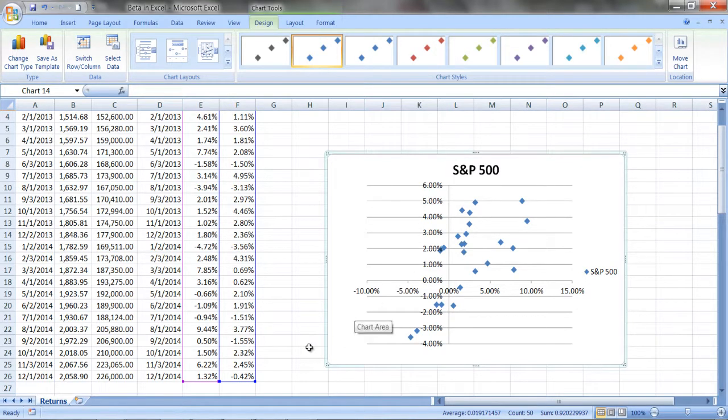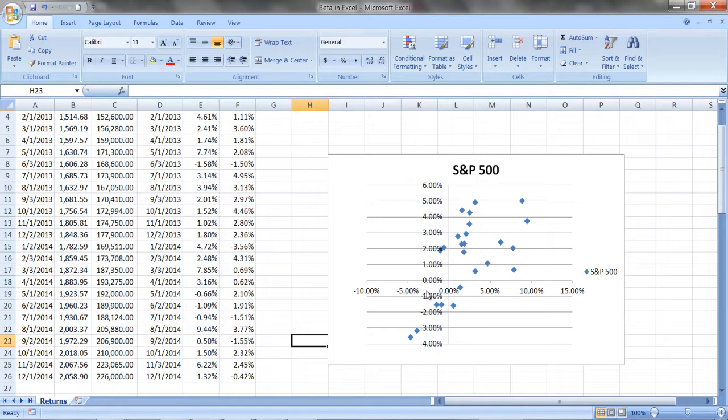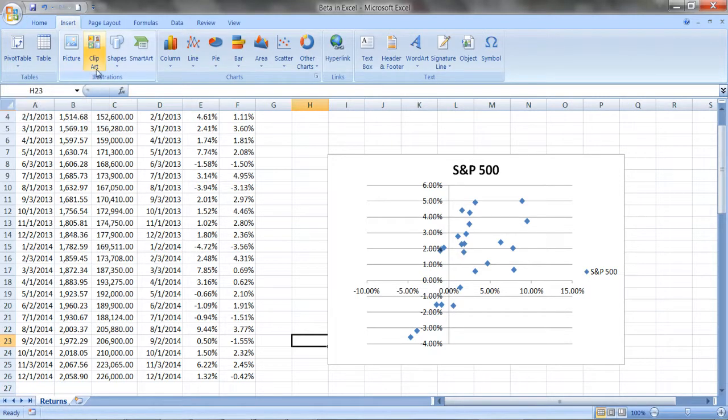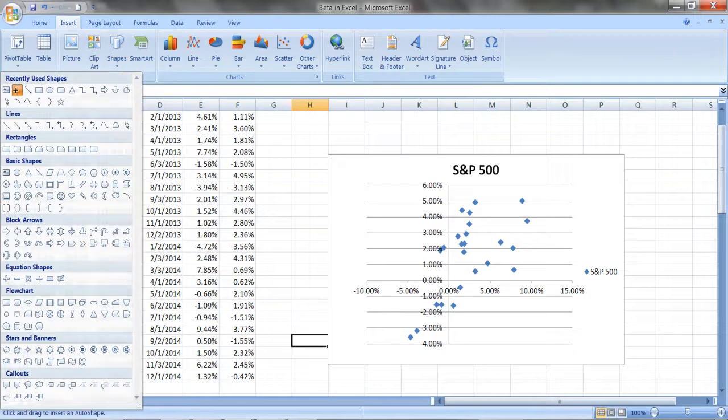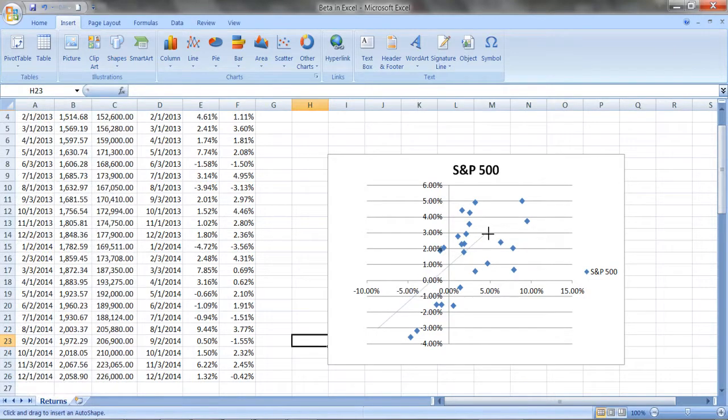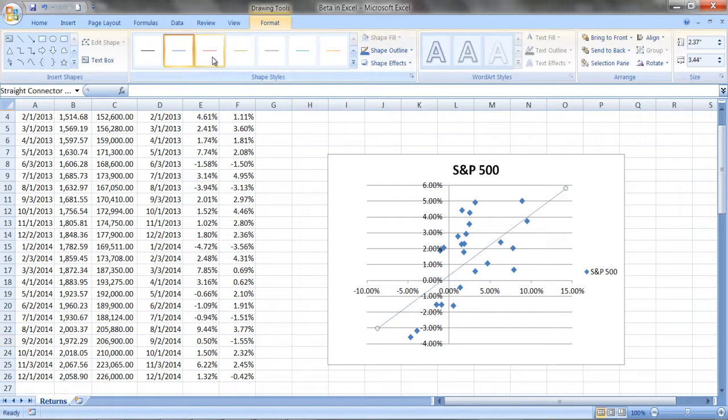And what are we interested in? Well, beta measures the slope of this. And how do we get the slope? Well, intuitively, what we're doing is we're basically trying to fit a line that best represents these points. And so there's an example. We've drawn this line through here, and that looks kind of reasonable. If I drew the line like this, you'd say, well, that's not really reflective of the relationship between the points. And if I drew the line like this, you'd say, again, that doesn't look right.